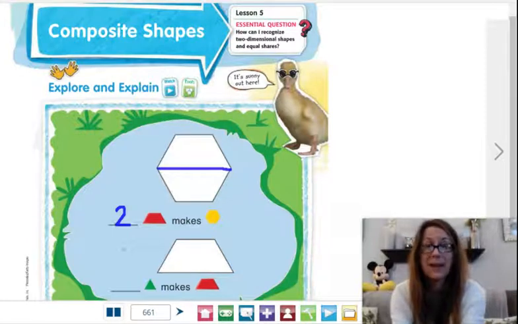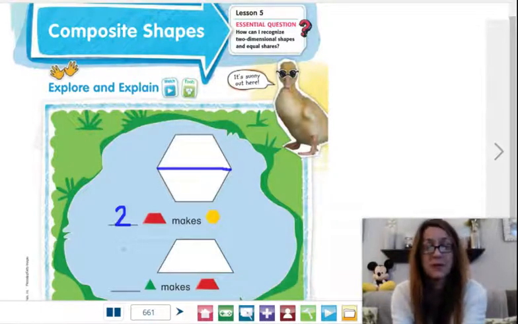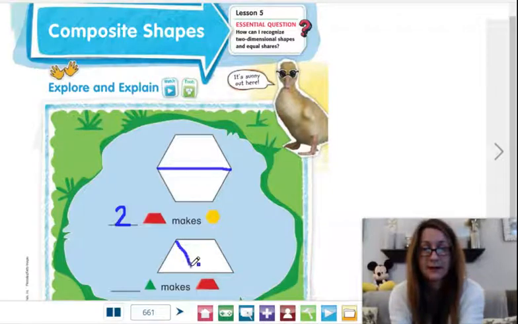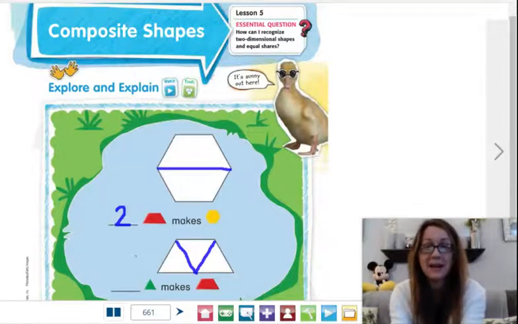Okay, now we have a trapezoid as our composite shape, and it's asking us how many triangles do we need to make this trapezoid. So if we think about a triangle has 3 sides and 3 vertices. Now all of our shapes don't have to be going in the same direction. So here I am going to make one slant line here to finish one side of my triangle. And then I'm also going to make another slant line on the other side to finish off the other triangle. And then if we count, we have 1, 2, 3 triangles making up this trapezoid.